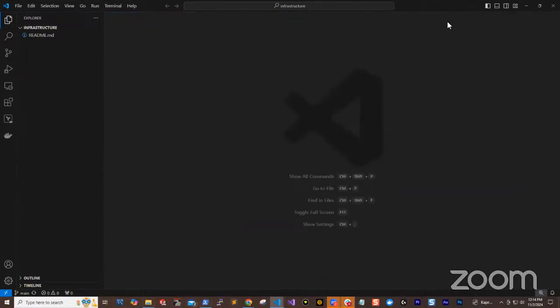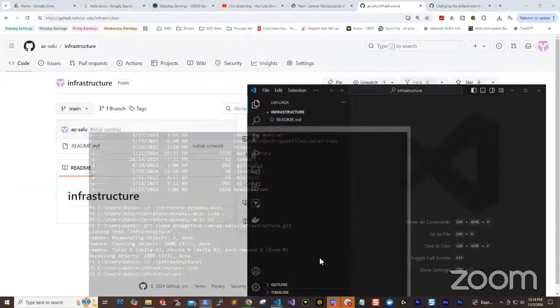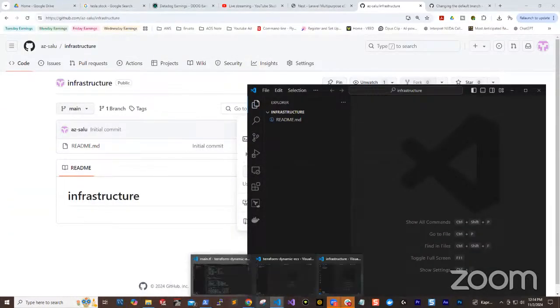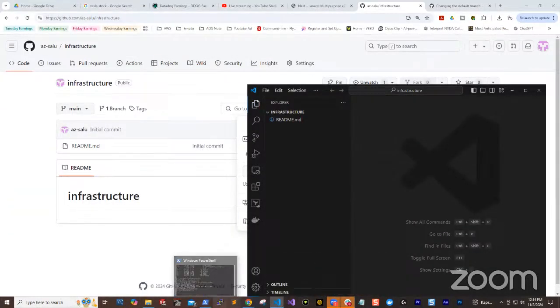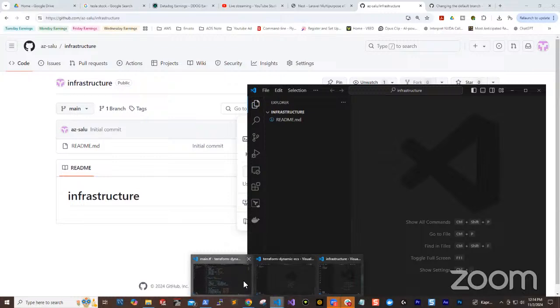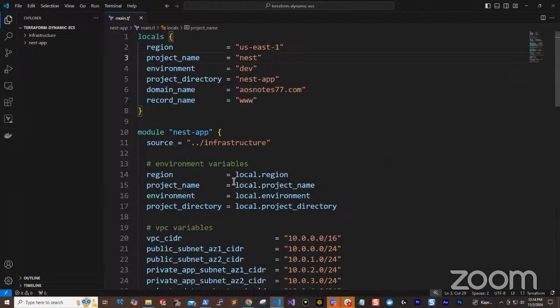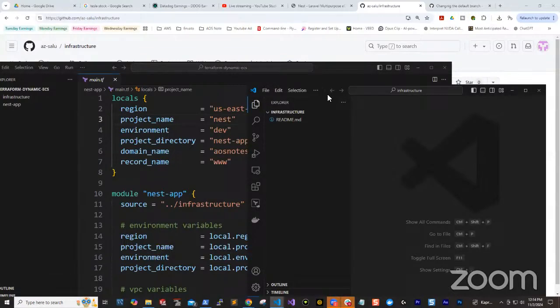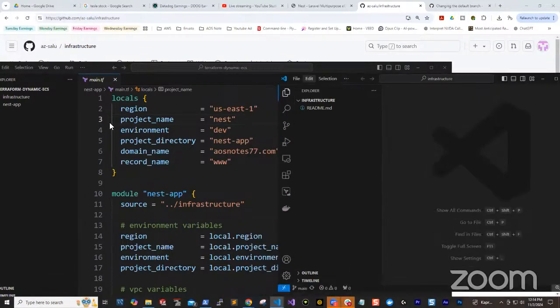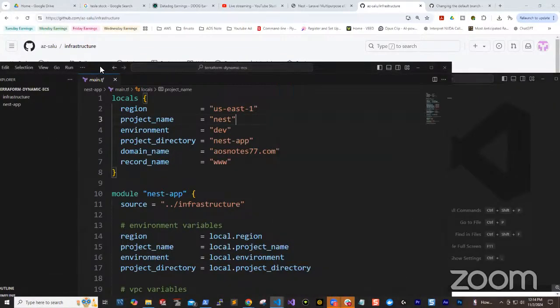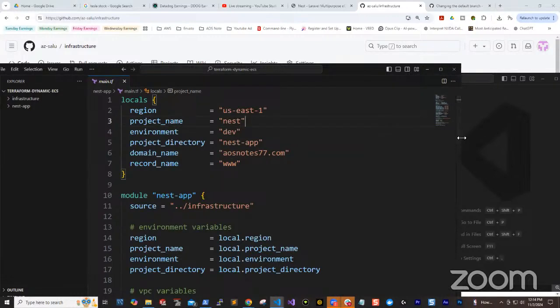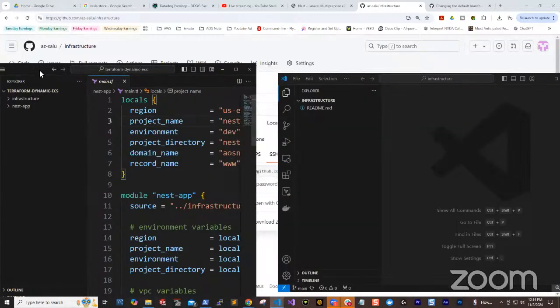So what I'm going to do is, you can see this is my infrastructure one. I'm just going to put my code for the infrastructure in that one, in that repository, and push it.